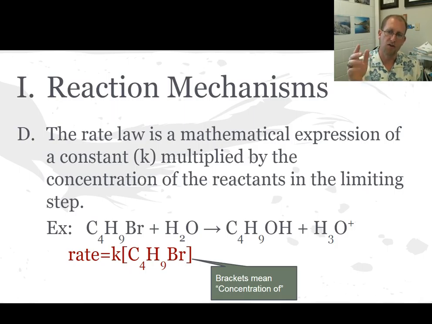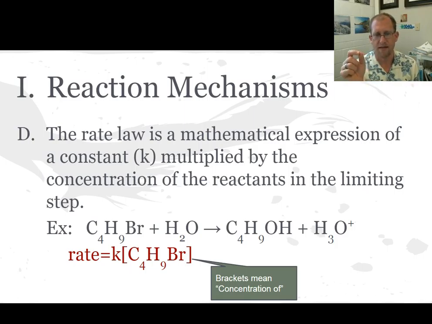We use a value of an unknown constant. We use the letter K for a reaction constant for this particular reaction. K is different for every reaction, just like delta H or delta S. You just have to look it up, okay? You can also calculate it experimentally, but it isn't something that you can determine beforehand. So it's something that you've got to determine experimentally, or if somebody else tells you this is the rate law, you can know what the rate law is, okay?